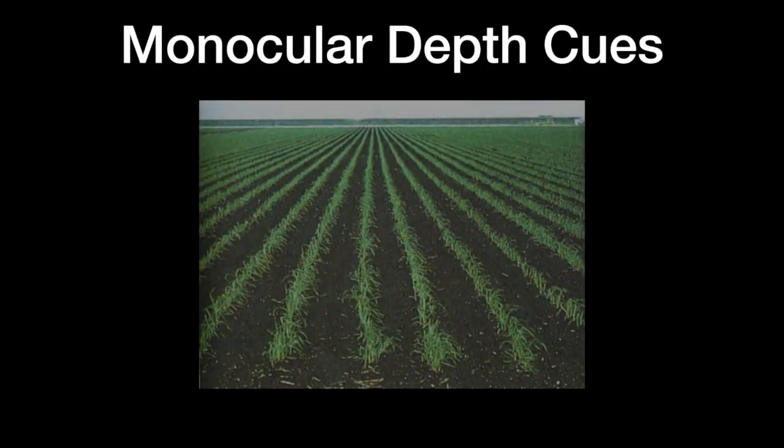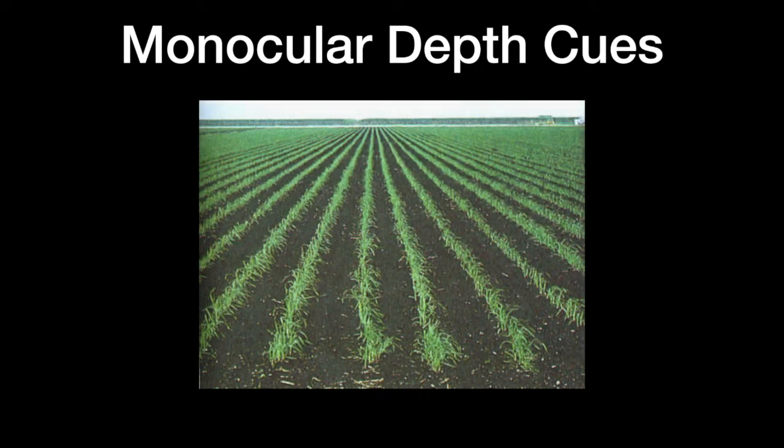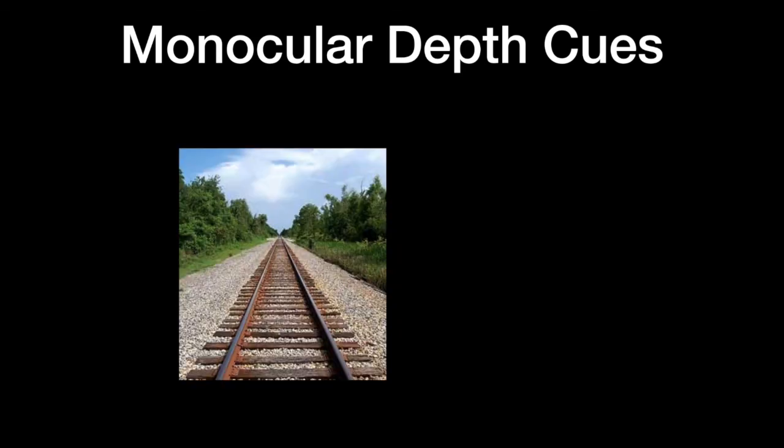Okay, next, linear perspective. If there are parallel lines, they converge in distance, and this gives a cue that there is a depth. This picture also shows a relative size in which crops closer to us look bigger and those far away from us look smaller. Texture of closer crops look more detailed, whereas far away crops look less detailed. This relative size also gives a depth cue.